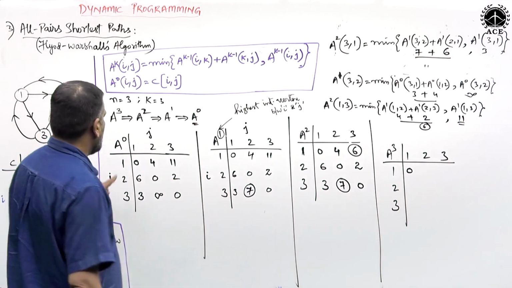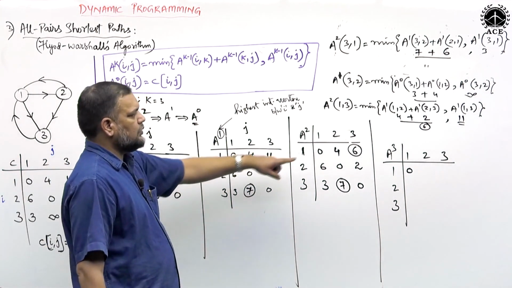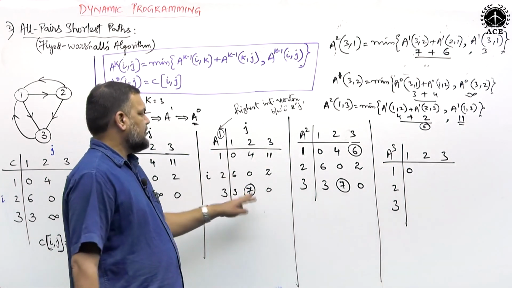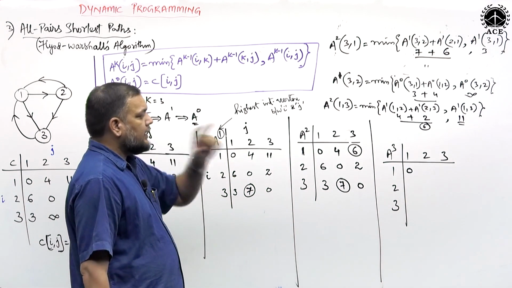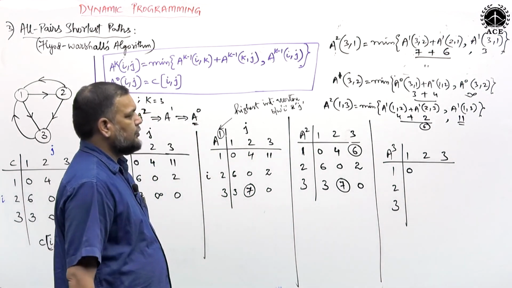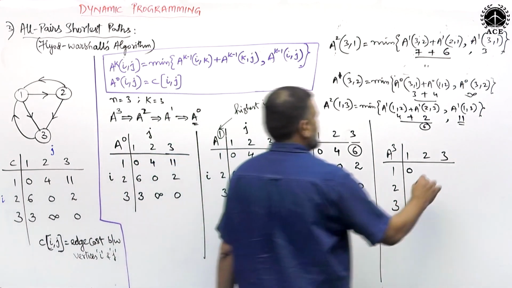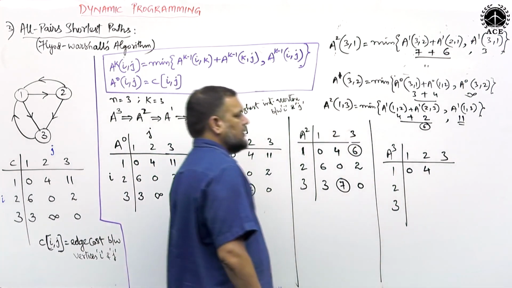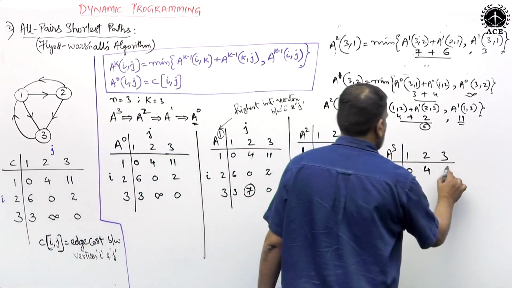So, let us see what is the cost from 1 to 3. 1 to 3 is 11 and 3 to 2 is 7. So, 11 plus 7 is 18, okay. And then earlier value was 4. So, 4 and 18, 4 itself is better, no change. Got my point? And 1, 2, 3 via 3 no possibility of change. So, this will remain 6.